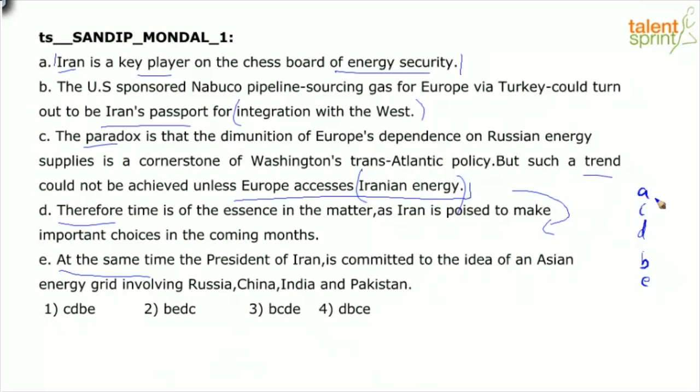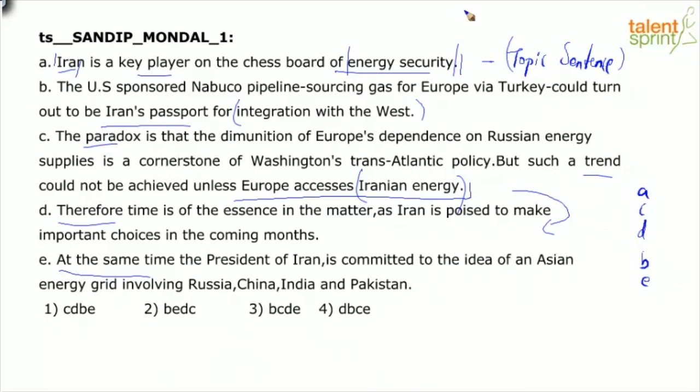No, I think it's the same concept of strategy that we apply for jumble sentence, Vishnu. What I'm looking at is keywords, clue words. Iran is a key player on the chessboard of energy security, that's our topic sentence. We already have that, right? From the topic sentence, I've only identified a clue word saying Iran is referred to as the energy bomb, the energy magnet, the energy power, right? So, looking at all the sentences, C establishes or reiterates the fact that Europe has to access that energy if they want supplies coming in, right?